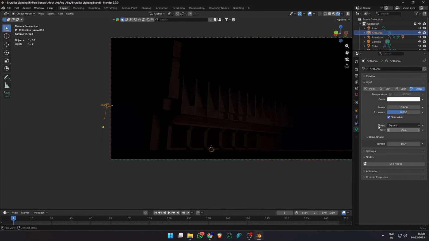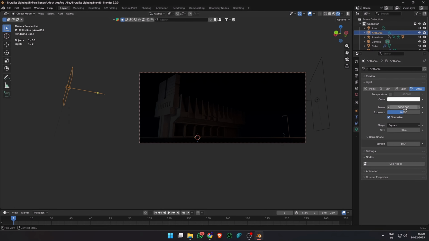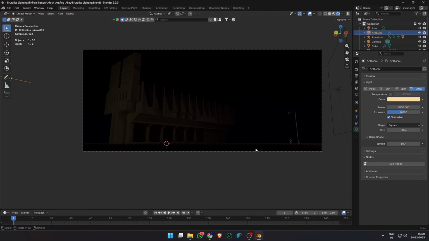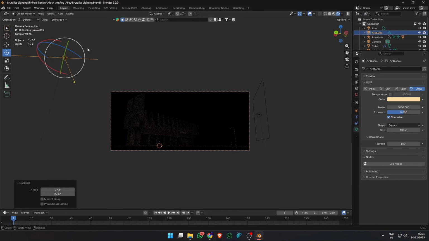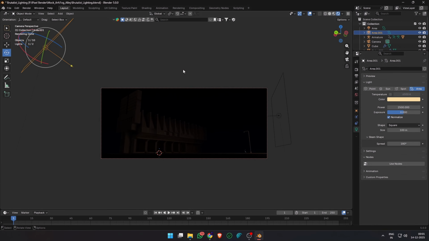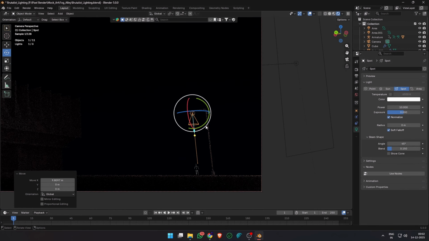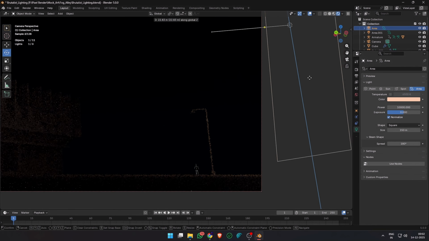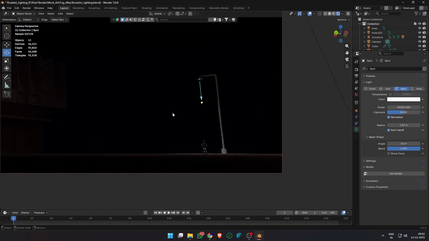I gave it an orangish hue to simulate a polluted city haze. And then I added another area light to the left to act as my fill light. I gave it a slightly less saturated orangish yellow color and rotated it to reduce some of the shadows on my building and define the structure better. Then I added a spotlight to simulate the street light in the scene. I increased the power to a high value because otherwise it won't be visible. You can adjust the cone angle.